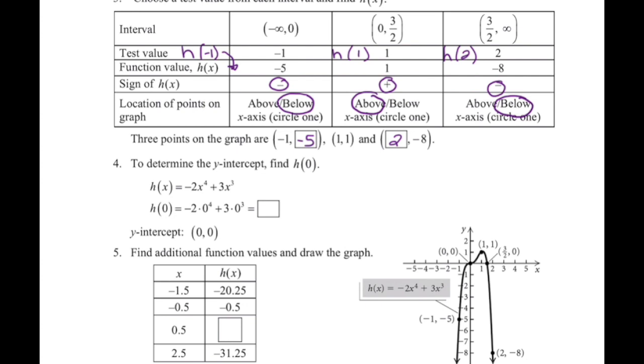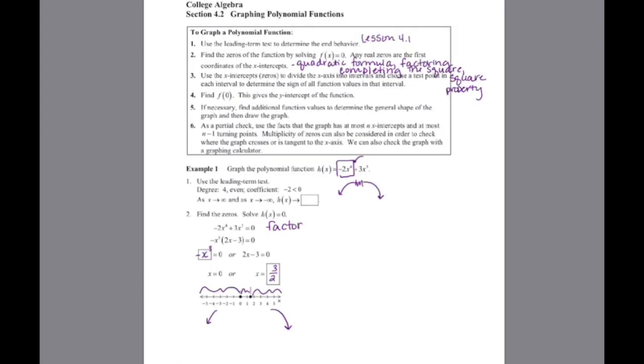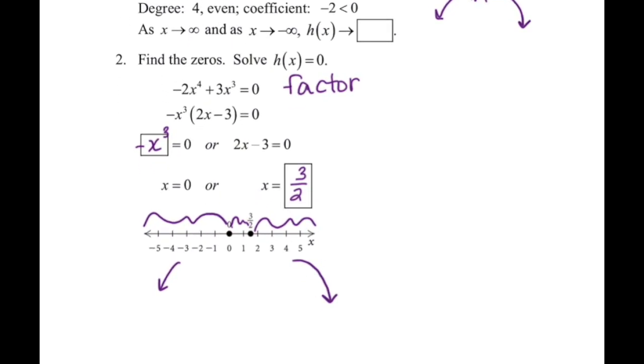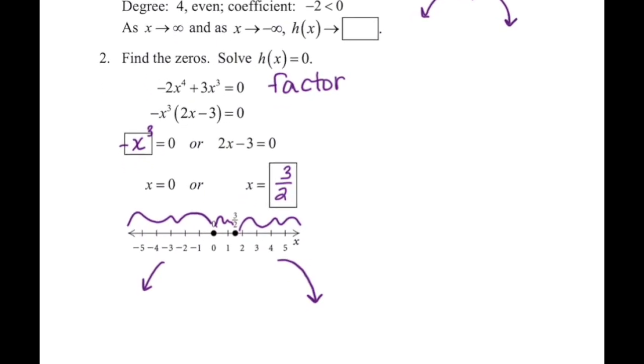If I were to go back to the previous screen and kind of fill the rest of this in here, we determined that we were negative on the interval between -infinity to 0. So we were negative here, positive in this interval, and negative here. So I know that my graph at this point is going to look something like, hit this point, we're going to go positive, and then we're going to go back to negative somehow. Some such derivative thereof is what it's going to look like.